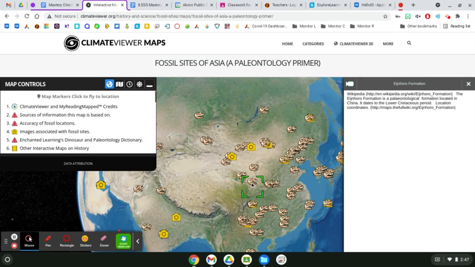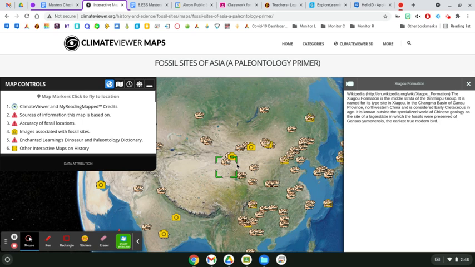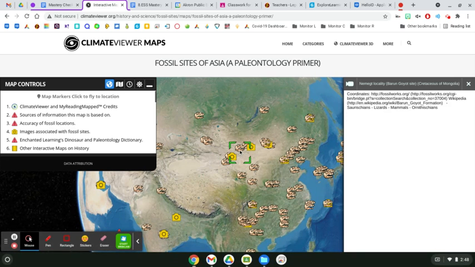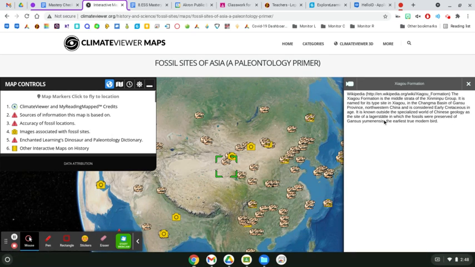Not quite certain on that one. Let's look for something else. Formation. Looking for an organism. These are all saying formations. All these ones have Asian background names. Okay, here we go. Looks like we have some lizards, mammals. I think I'm wasting your time here trying to find one. You get the idea. So let's say this right here was a fossil.